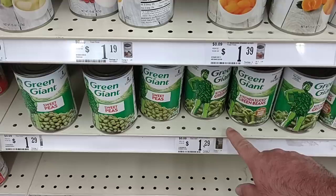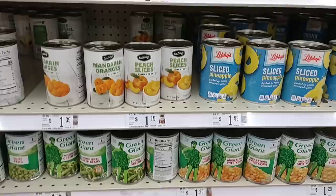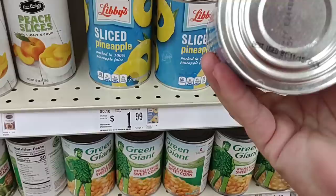Some of this stuff I can see where you don't want to go to another store. They don't have much variety here though — just peas, green beans, and corn. They do have the Libby's sliced pineapple — we got some good comments on this. Best if used by November 15th, 2024, so we've got a little while on that one.